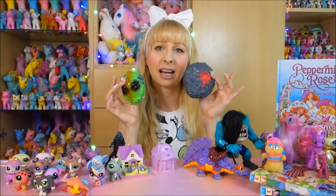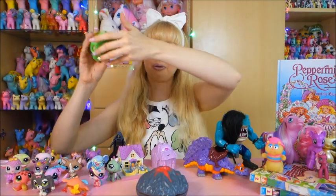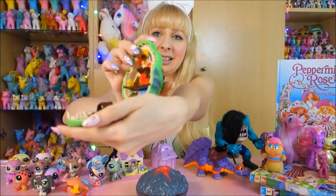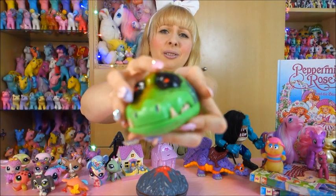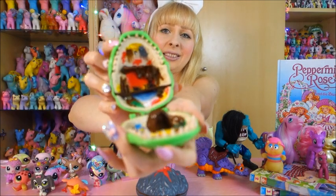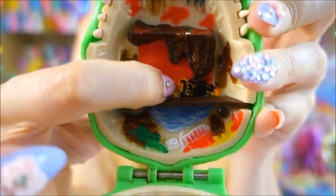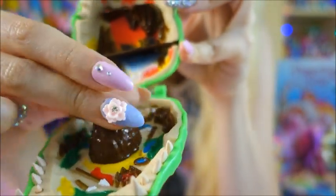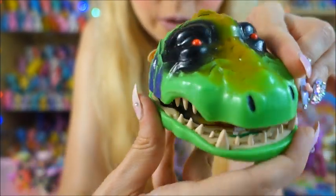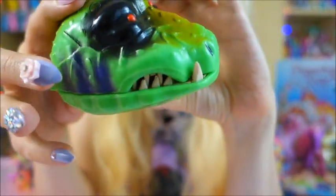Yeah. And I picked up these Mighty Max knockoffs. This one, you saw that I opened it and I was like, oh cool, because it looks like a crocodile or even a dragon or a dinosaur, and you open it up and there's a little miniature world in there. There's also a dinosaur diorama back here. Super colorful. This thing moves. Of course, no figures included anymore. But this thing looks so cool from the outside. It really has the Mighty Max vibe. So I really like this one.